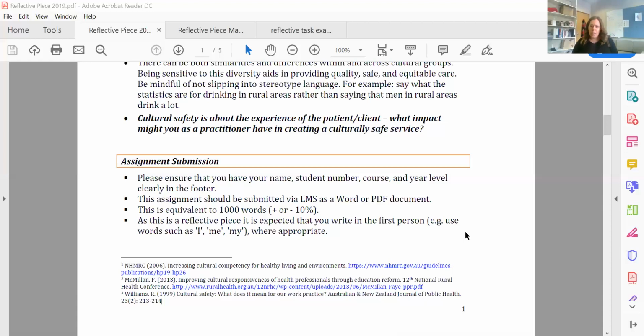All right. The other thing is that this is a reflective piece. So we would be expecting you to be writing in first person. So unlike your essay where you were required to write in the third person and remain objective, here it is absolutely okay for you to write in the first person and use words such as I, me, or my, because you will be required to reflect on your culture, your values, your beliefs, your assumptions, and perhaps experiences that you may have had in relation to cultural factors.